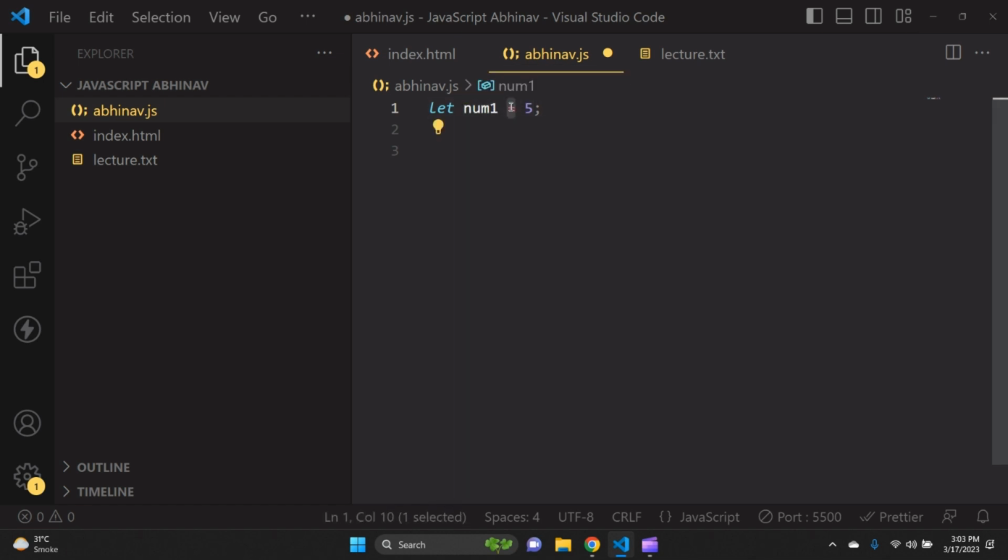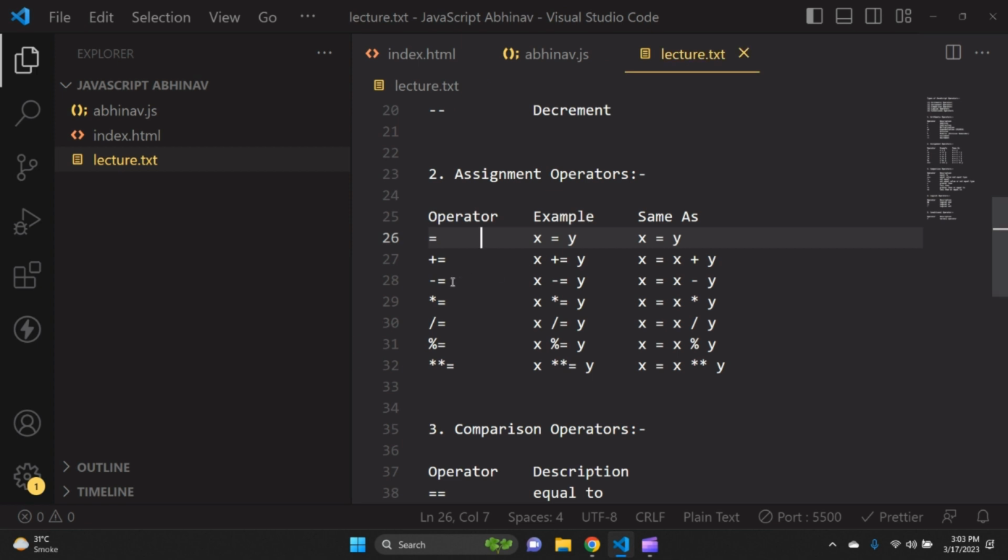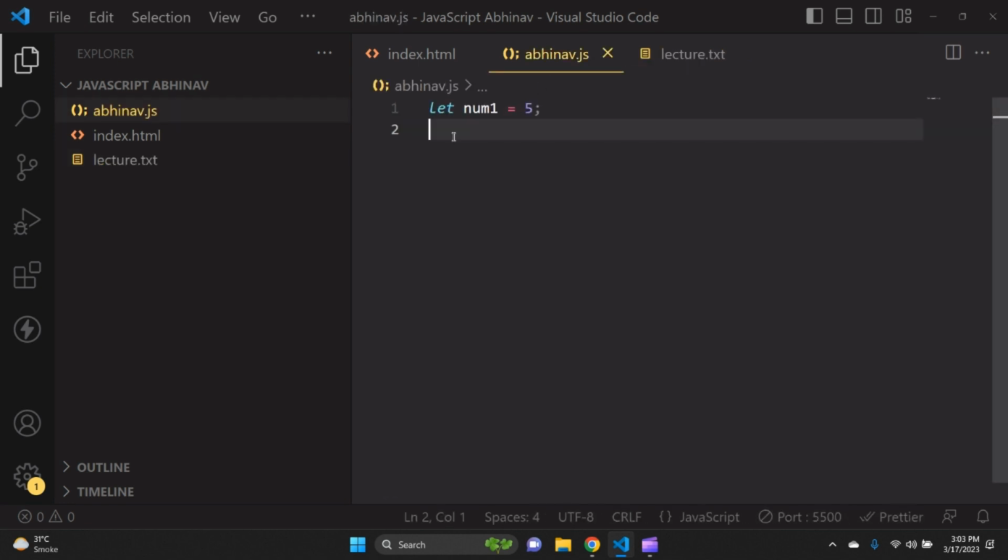So this equal to is the assignment operator. So what are the other assignment operators? They are plus equal to, minus equal to, multiplication equal to, divide equal to, modulo equal to, and exponential equal to. These are so simple. I will show you one by one.